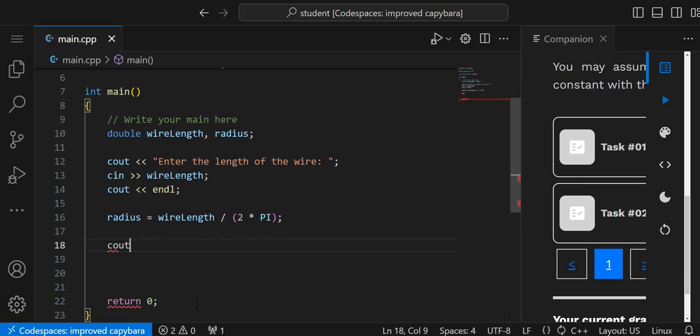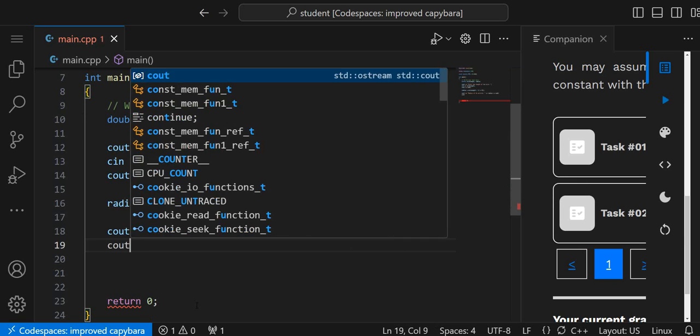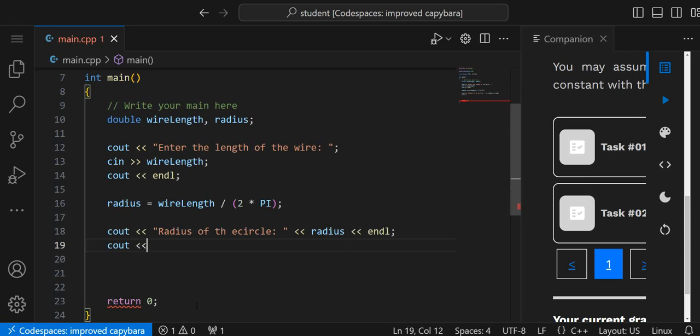And we got cancel out radius of the circle. Circle. Radius. In line. And then we got cancel out area of the circle. Copy these if you want. And area.